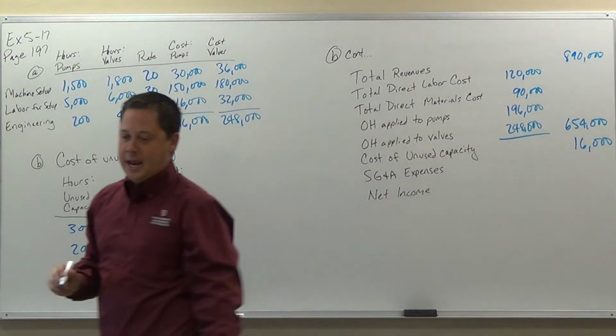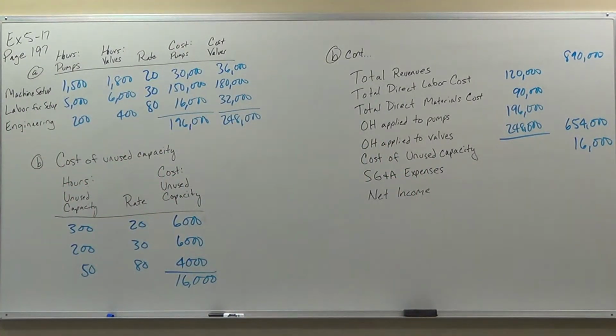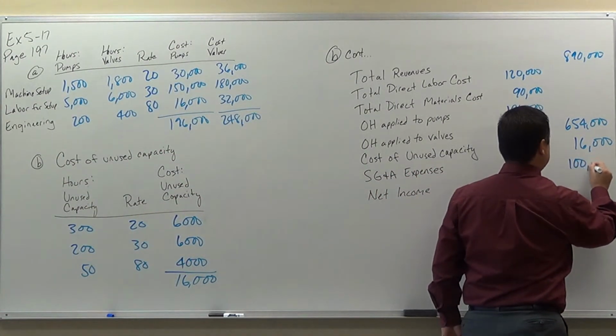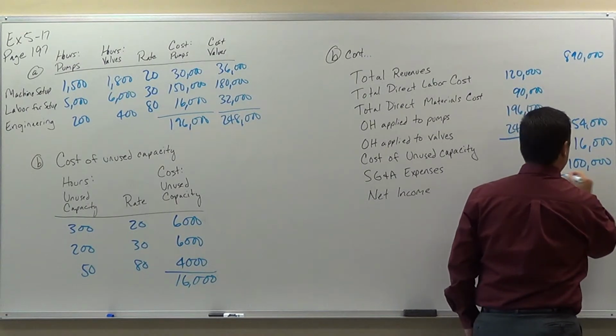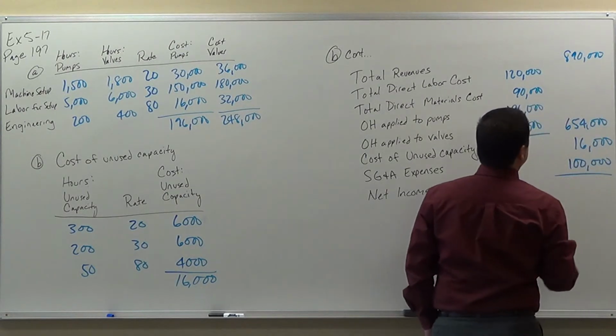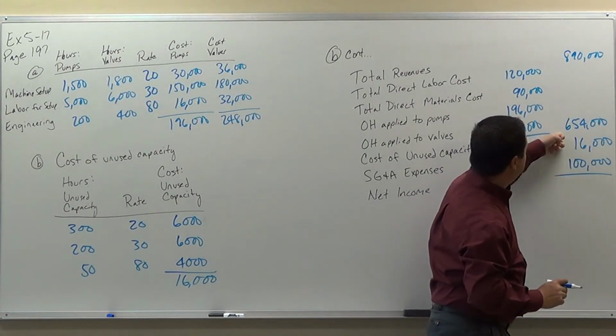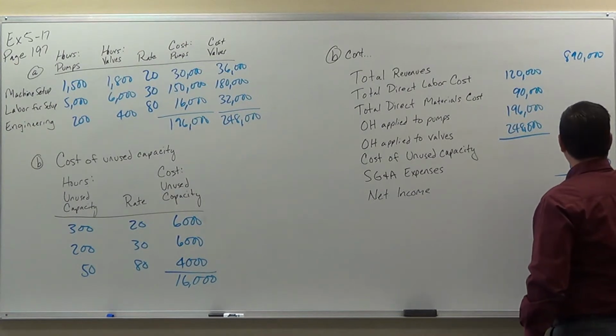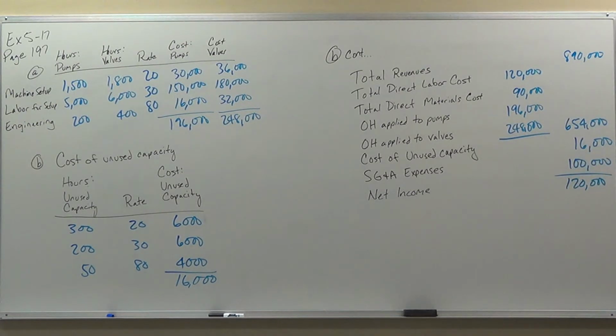And then my SG&A expenses, again from the book, it gives me 100,000 there, and that's the last one of the expenses it gives me. So I'm going to take this, minus this, minus this, and minus this. That will give me my net income. I'm going to take away all these costs and expenses here, and that will give me my net income. So if I do all of those, that gives me 770, or 670, 770 here. Away from that, it gives me $120,000 of my net income.